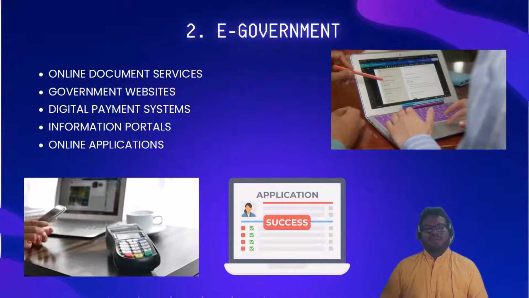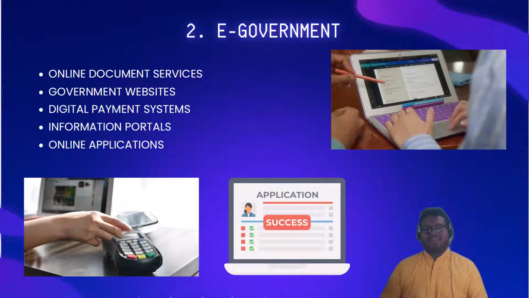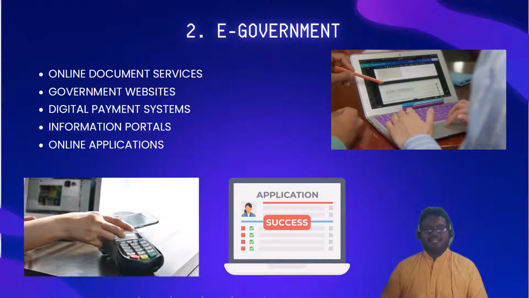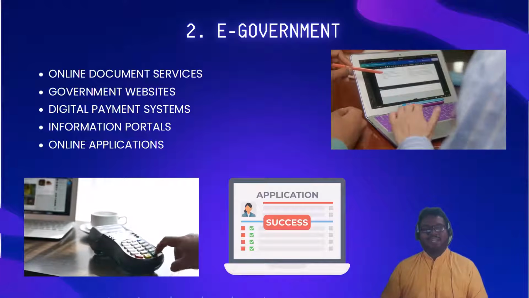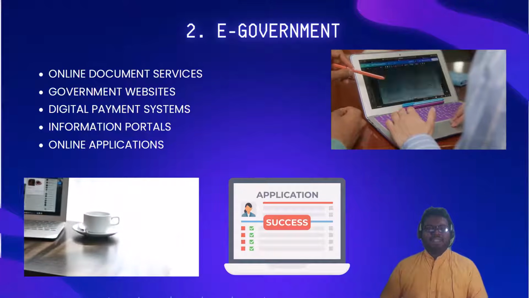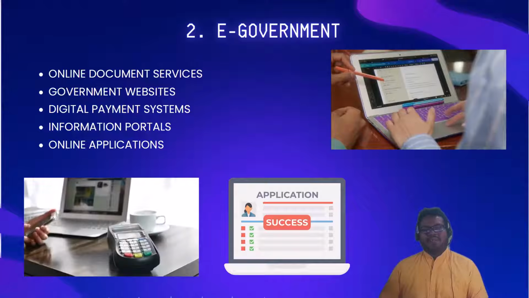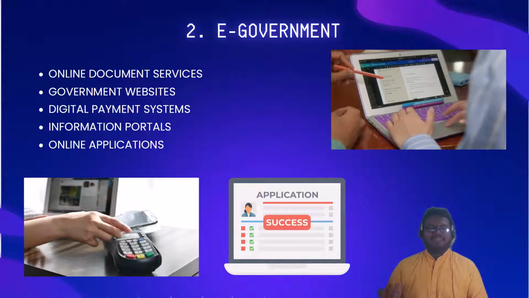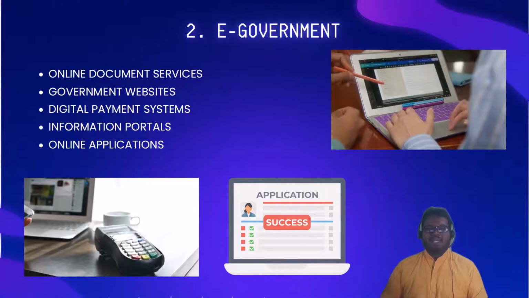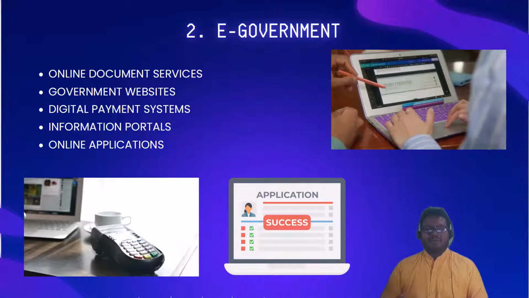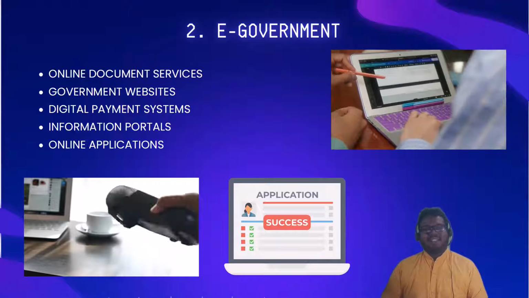E-government. Now think about how your parents interact with government services, children. Remember when they had to stand in long queues? Not anymore, right? Thanks to e-government. We have online document services, government websites where you can download forms, digital payment systems, and even you can submit applications while sitting at your home, right?